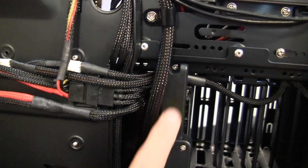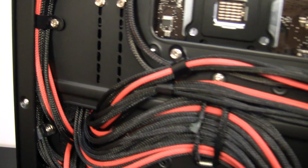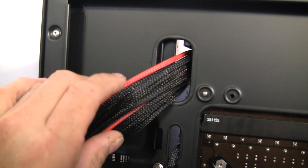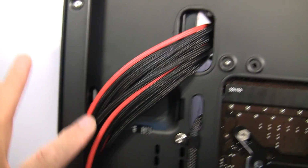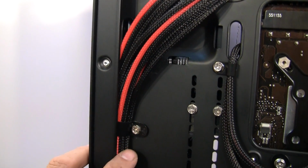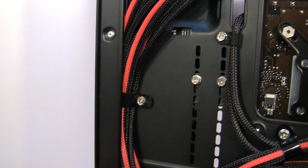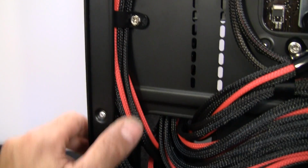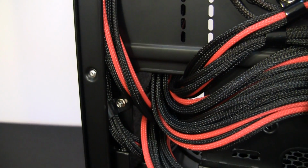That's this one right here, feeding power to this hot swappable. Again, that just runs along here and then ties in here. If we take a look at this side here, what we have up top are the two 8-pin HEX power connectors coming through. I was able to get them all stuck behind the little lip of the back panel, and then it comes down and ties back into the motherboard or the PSU.